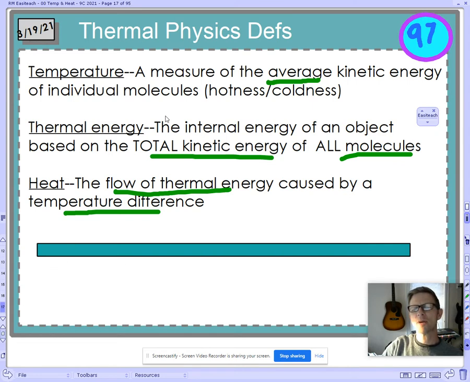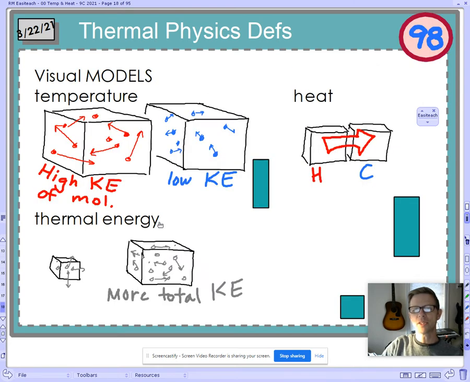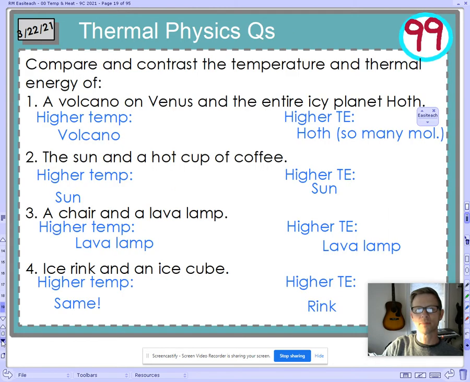In thermal energy, the molecules are not necessarily moving around with a lot of energy. An object could also have a lot of thermal energy because it's just really huge and has a lot of molecules. This illustrates an object with a lot of molecules, even though there's not particularly more energy in each molecule in this sample. It's got more thermal energy because there's more total kinetic energy in this one than in this one. Notice this one has a higher temperature because the individual molecules are moving faster and have more kinetic energy.